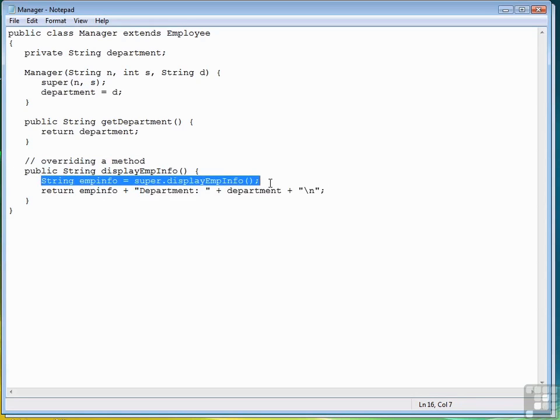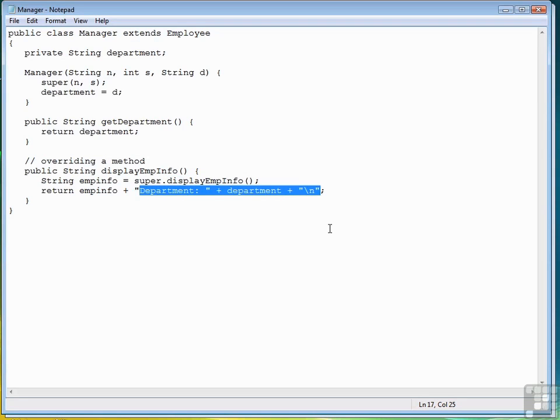So by doing this, again, we are saving ourselves the chance of making a mistake by not having to repeat information. We already know that displayInfo works for an employee, so why not use it rather than have to retype all the details for name and salary and only have to do that for department? That's what makes overriding such a useful method in object-oriented programming.